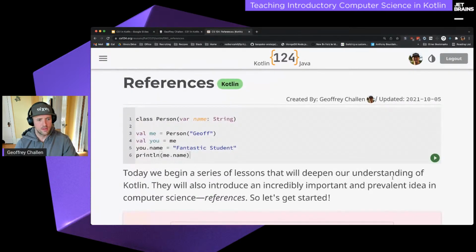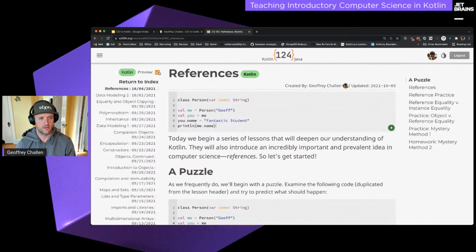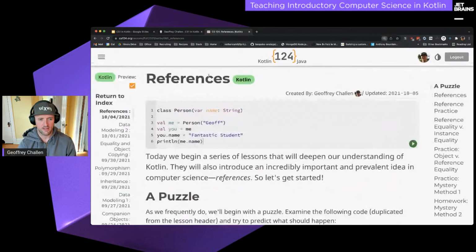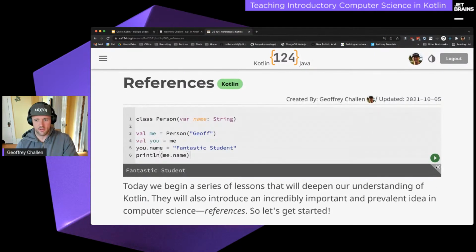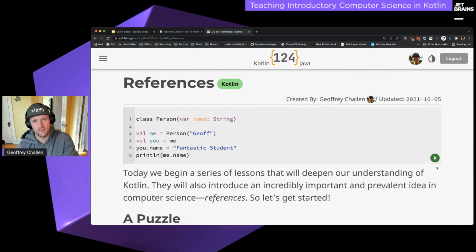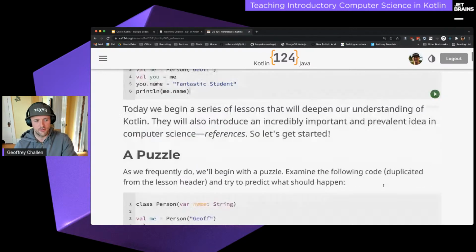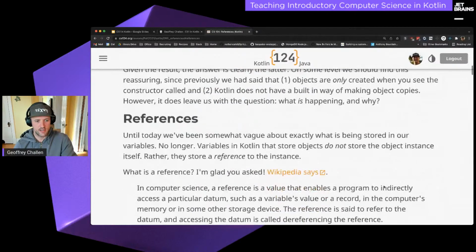Let me click on a lesson here, right? So here's an example of a lesson. Let me make this a little bit smaller. It's in preview mode. You get to see some of the things. So this is how our materials are heavily based on interactivity. So we really want to give students a chance to write code and experiment, right? I always feel like show, don't tell. So a lot of times I'll say, okay, how does this work? Let's see, right? And we'll do a small example that allows us to see what happens.